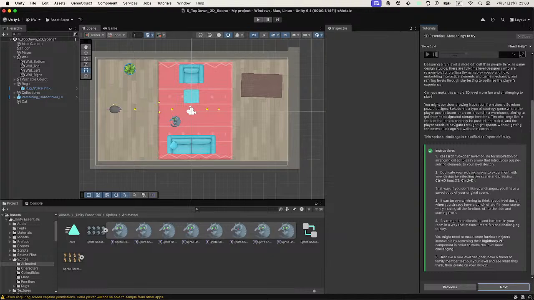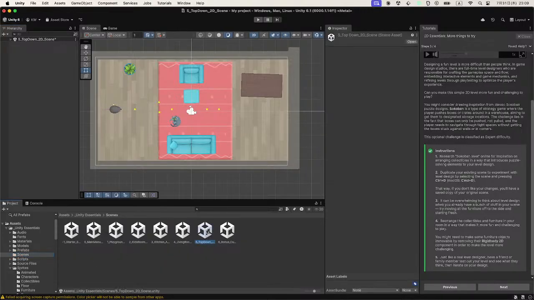Duplicate your existing scene to experiment with level design by selecting the scene and pressing Ctrl D. And open the new scene.